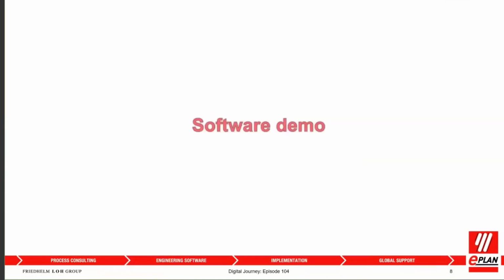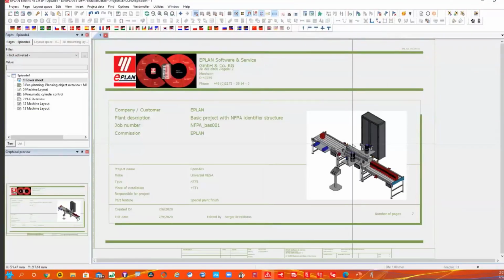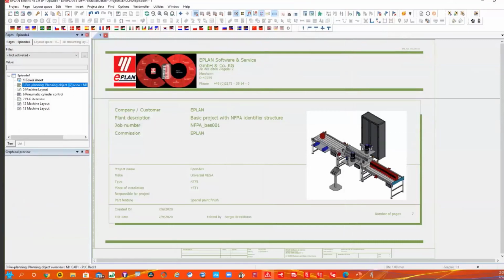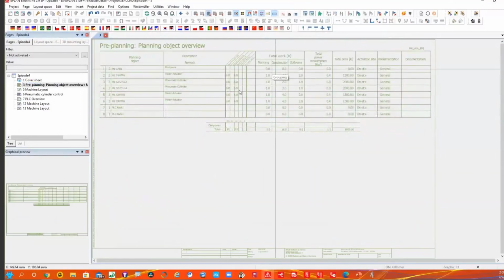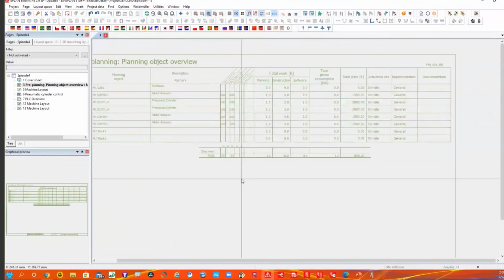But anyway, so the software demo at hand. What are we talking about? PLC. So let's dive right into it. As we proceeded with our episodes, we saw all the different facets, all the different steps, and we derived from our project settings that when we were doing our pre-planning phase and our schematic generation, we ended up with a pre-calculation of the amount of IOs that we need. So since the topic of the day is PLCs, this is what we're going to tackle and how we're going to blend this information together.